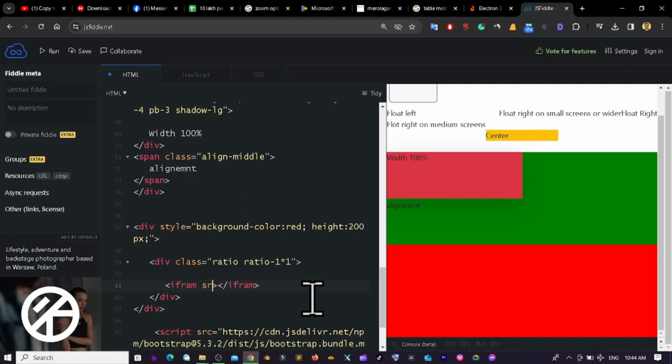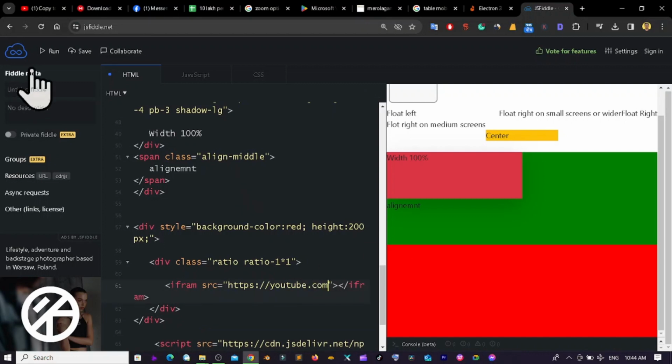So iframe src, then you can type https youtube.com. If I click on run, now we can see a few things came here. The iframe is not working. If I click on run, still it is not working, right? Okay, so in this way you can change the ratio.